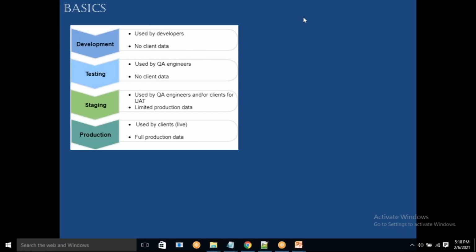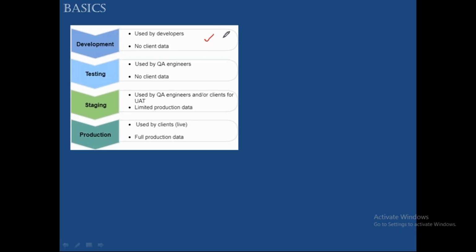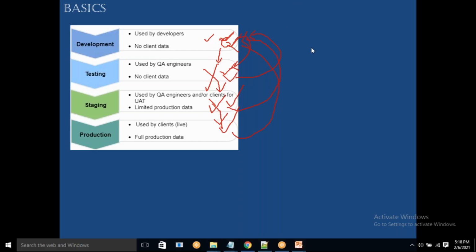Okay, you understood? Example, say you have tested here everything correct, then you will move to the testing. Here something went wrong, then you need to go back here and fix it. So once you fix it, again you come here and test it. Okay, here also it is fine. Then you come here, it is failed. Again, you need to go back to the development. Here you need to check it. Okay, here again this time you fixed it. Here fine, here fine, here fine, here also fine. You understood? If anywhere it failed, you need to go back to the development environment. Here you need to fix the issues, then come to here, then you come to here, then you need to come here. Clear, friends?